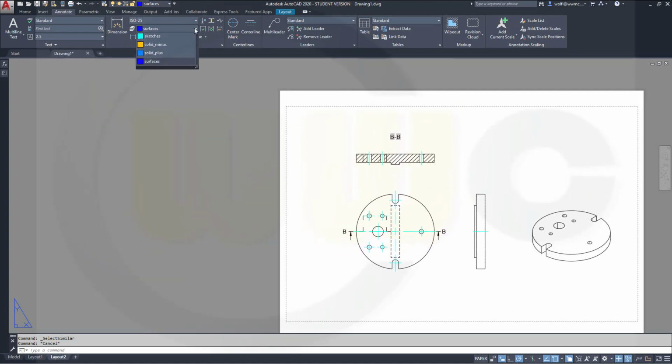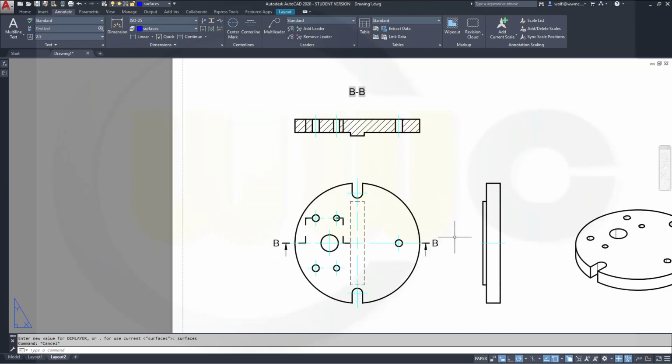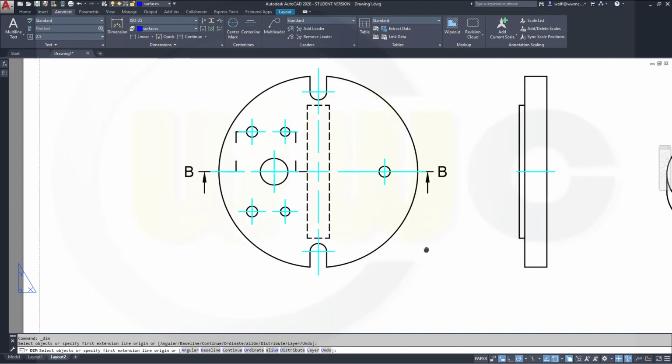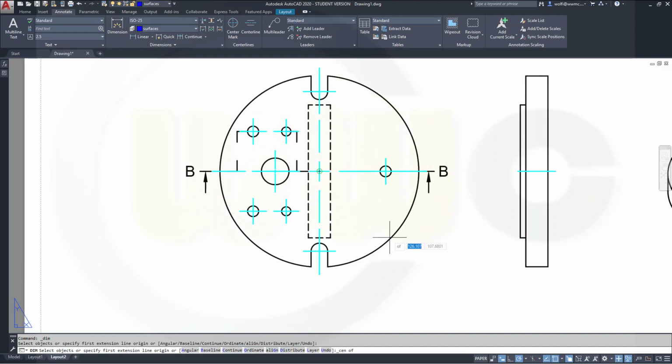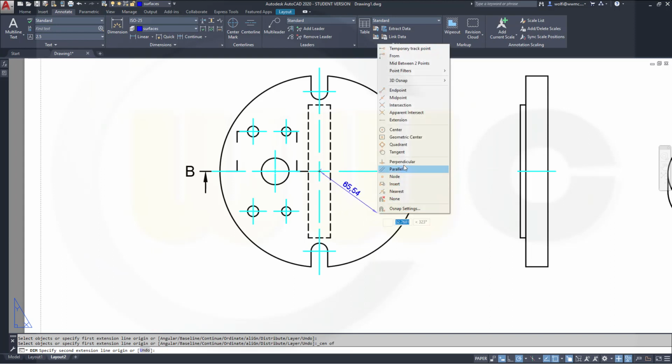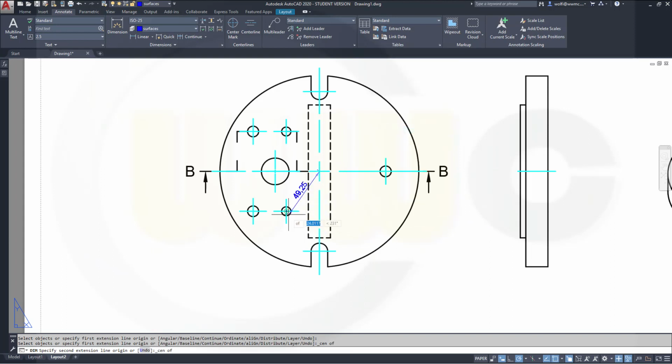Now for the dimensions, let's see, I want to use that layer. Okay, now go for dimension, control right click, I want dimension from the center to control right click the center of this one. Okay.